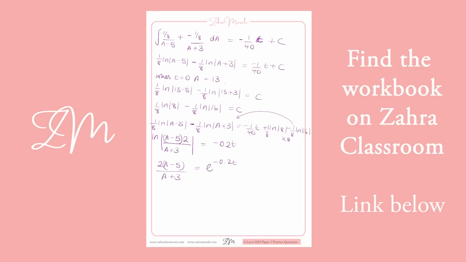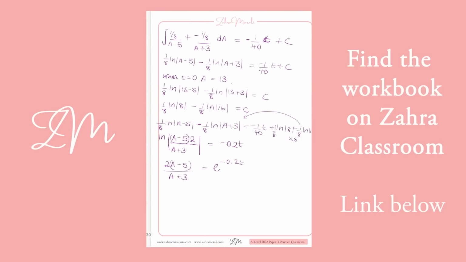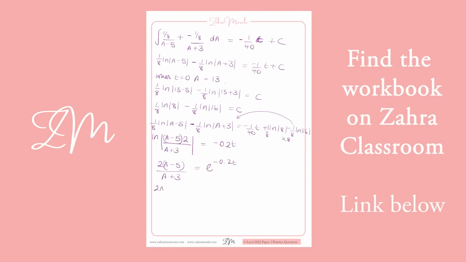And at this point here, you've got 6 out of the 7 marks. So don't spend hours with the manipulation. All you're doing for this last bit is rearranging it to make a the subject of the formula. So I multiply up, and I'll get a lots of e to the 0.2t plus 3e to the minus 0.2t. I'm going to move the a's onto one side. So I'll get 2a minus a e to the minus 0.2t equals 10 plus 3e to the 0.2t. Take a outside the bracket, and hopefully you can see you will have your answer.